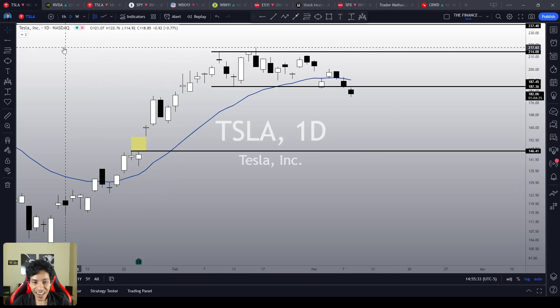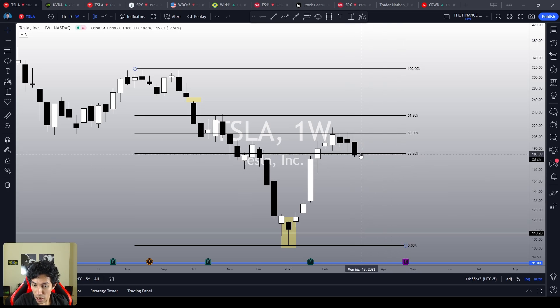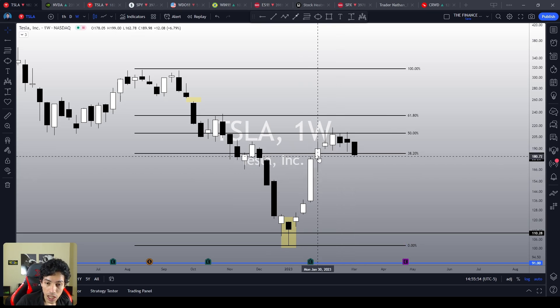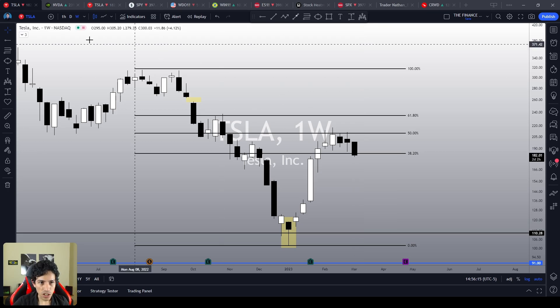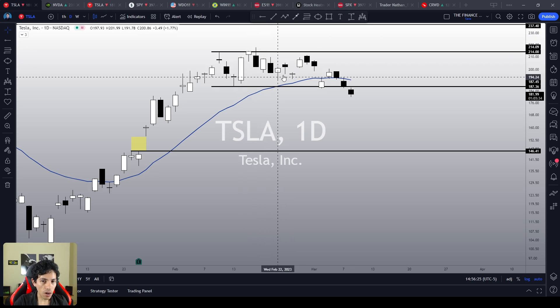Right now, if you ask me, is there any chance Tesla could avoid this scenario? Of course there is, because in the weekly chart, we are still around the 38.2% Fibonacci retracement. Tesla completely ignored this level a couple of weeks ago on January 30th and just retested the 50% retracement, and right now it is showing some weakness. There is a tiny chance this key point could work as a support level. Either way, it is important to see meaningful bullish reactions on the indices as well in order to clearly reverse this pessimism on Tesla stock.